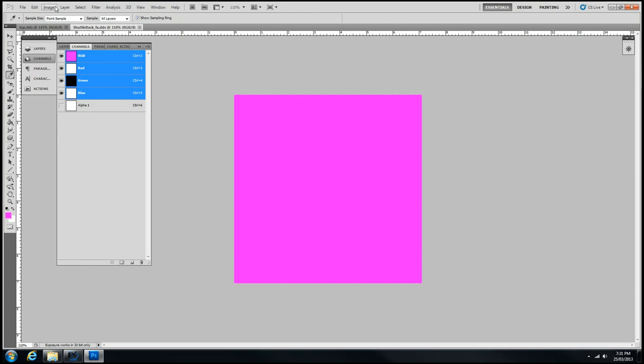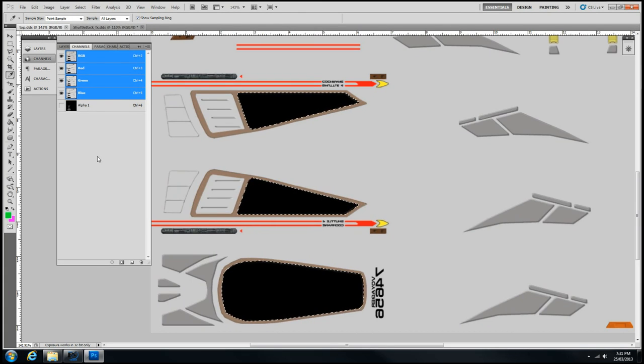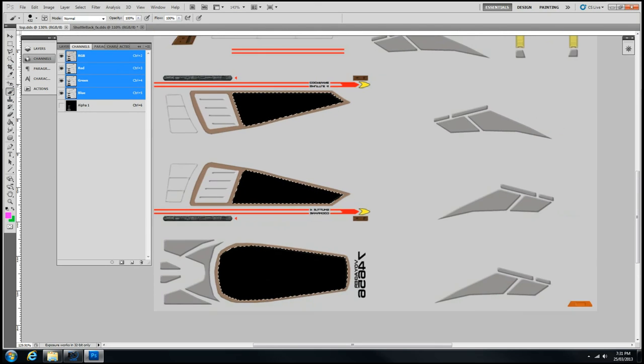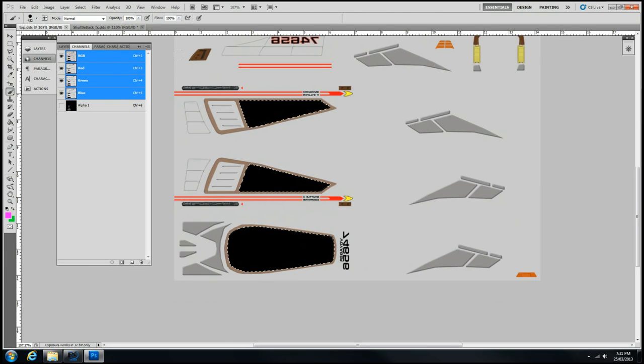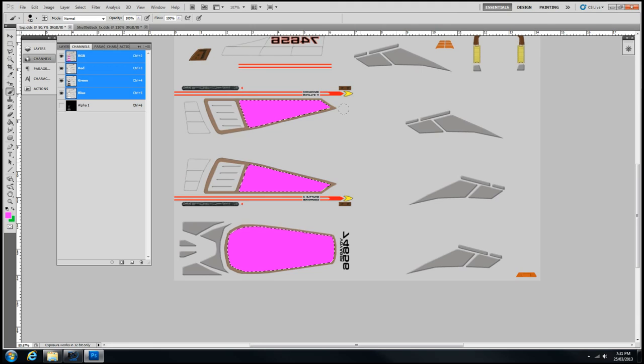And then we're going to go image, invert, and we're going to switch our foreground background colors and get the green. So now we have these two colors. So I'm back to our top texture for our shuttle. We're going to use our fill tool, or you can use the brush tool if you'd like. We'll grab the brush tool, and we're going to paint the windows pink.